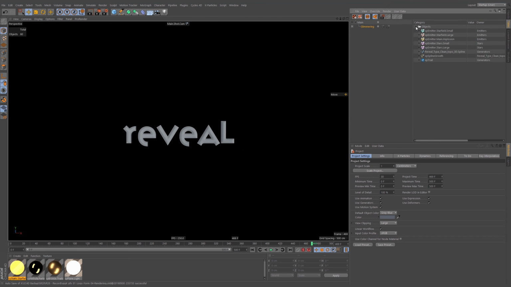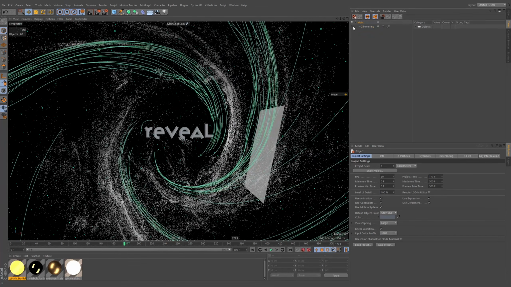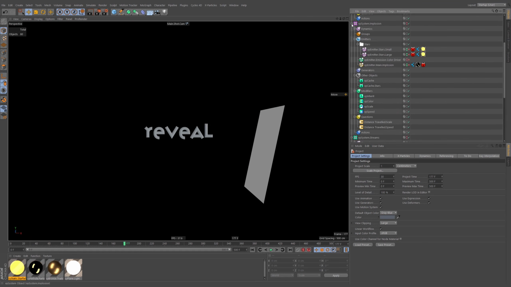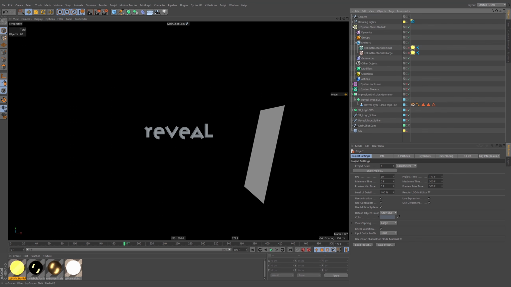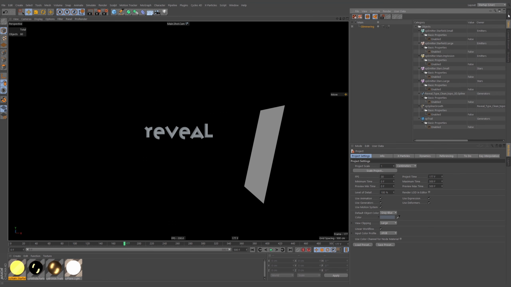Now you'll see we get this objects over here when we go back to the takes, and you can see in this take, all of that stuff has been turned off. So these are our primary things that are being rendered for our main beauty, which is in main. If we go back to main, you'll see it's all activated. If I go back to glimmering, it's all deactivated. So that's all good. Now, we've got some other items in the scene, so we want to hide them. If I go back to my takes, we've got our auto takes active.